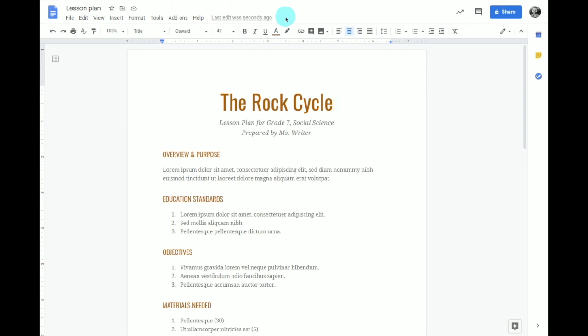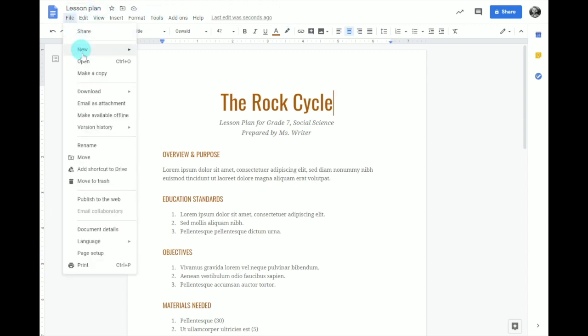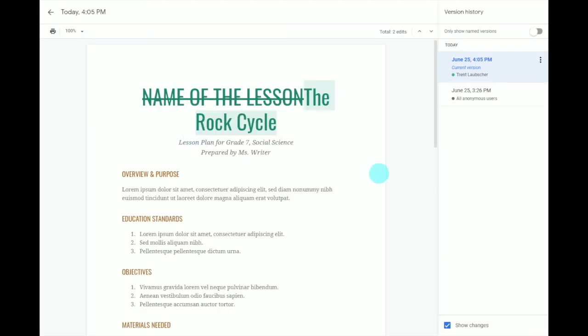With the autosave feature, you can monitor all changes made to the document over time by yourself or by others. If you click on File at the top of the screen, and then you select Version History and See Version History, you'll have a log of all edits that have been made in this document over time. This also creates versions of the document that you can restore if you need to.